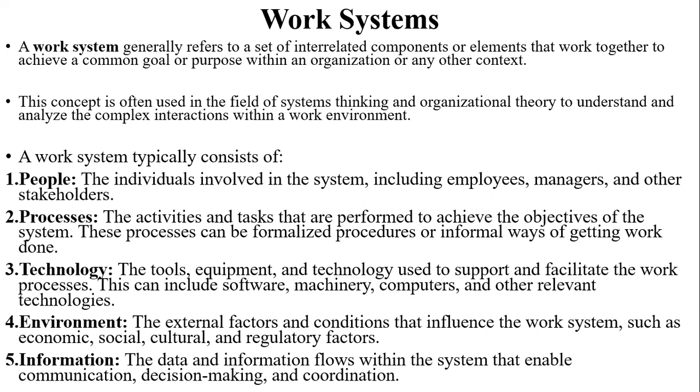So what are the constituents of a work system? Typically, it is composed of 5 interrelated or intertwined components. These include the people that work within the system, the processes that get work done, the technology that is utilized to get the work done in an efficient and effective manner, the work environment or the framework within which they operate, and the information which is transmitted and communicated within the work environment. So any generic work system which aspires to attain a particular goal is composed of 5 interrelated parts.